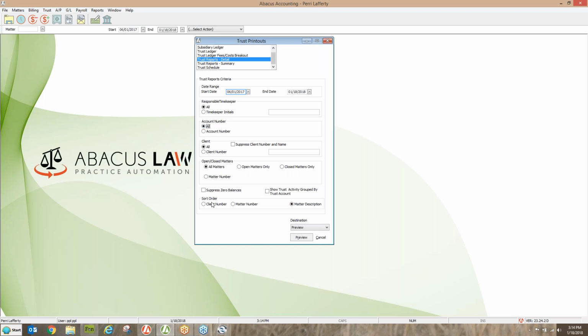Okay, you have options down here on what you want to include in there. And hopefully, those of you that are using the trust section with the bank reconciliation of the account every month, this is a report you want to tuck away when you do your bank rec. So if the auditor ever comes a knocking, you can prove to them that you balanced your account because you've got the bank rec itself.